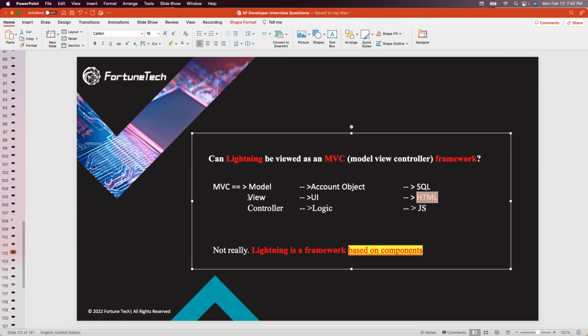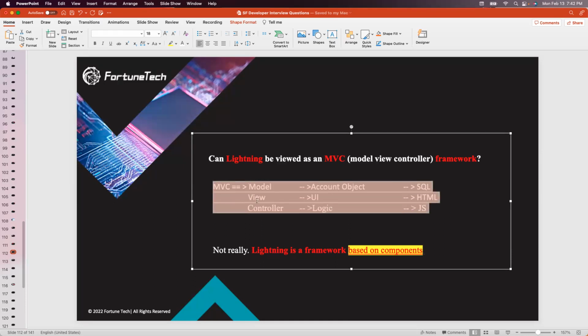If you remember the front end and back end, the front end is the UI side and it is written in HTML. The last thing, C, is the controller, and the logic you are putting here. Basically, you are writing your code inside the controller, in JavaScript. This is the MVC model.